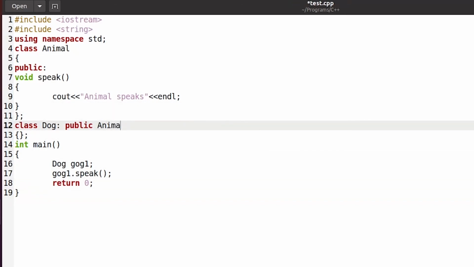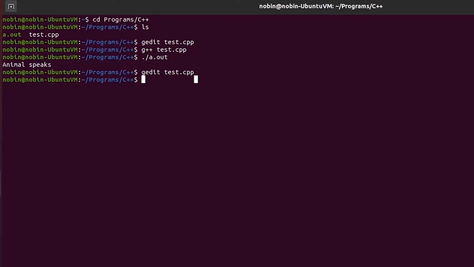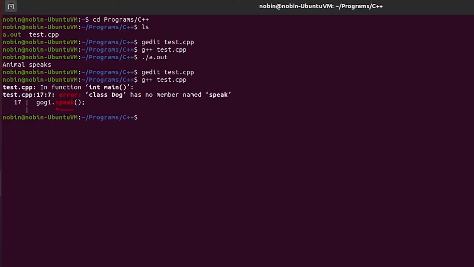If we remove this public animal, the class dog is no longer inheriting the class animal. So let's save it and see what happens. See, class dog has no member named speak because it's an empty class which is not inheriting anything from the class animal. So that's about inheritance.